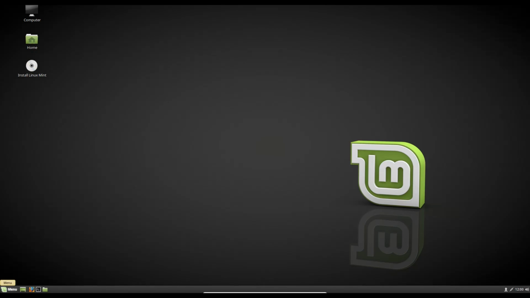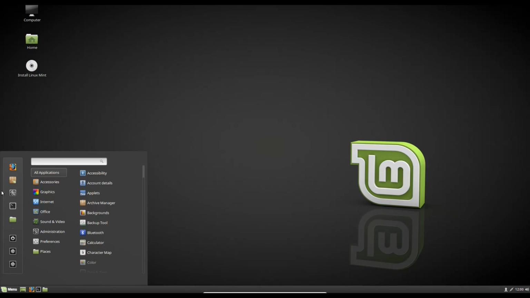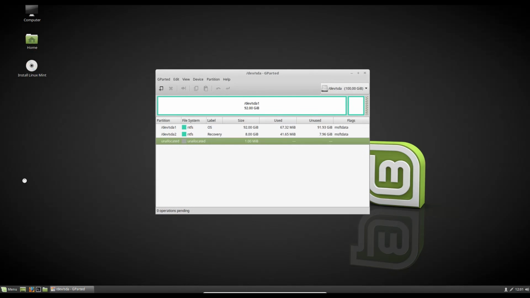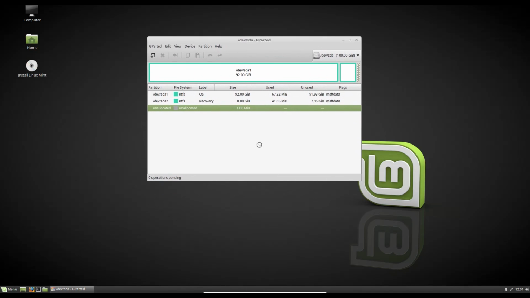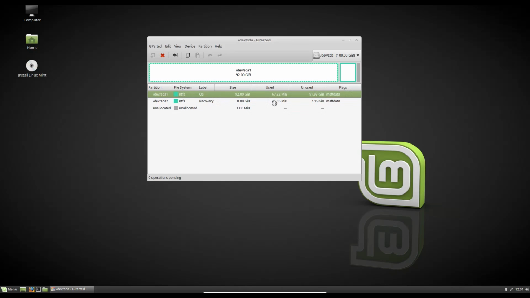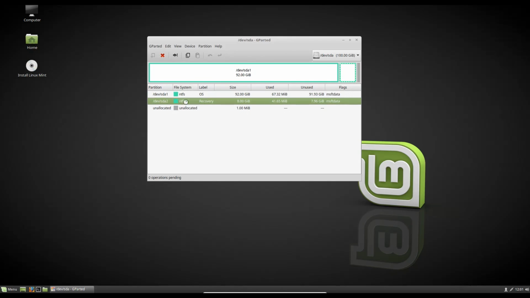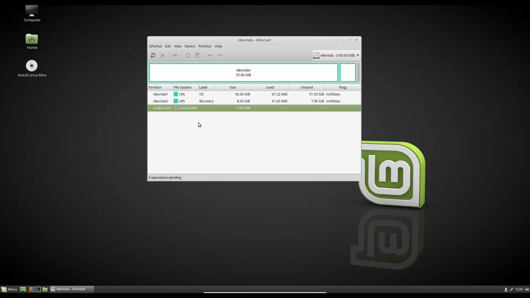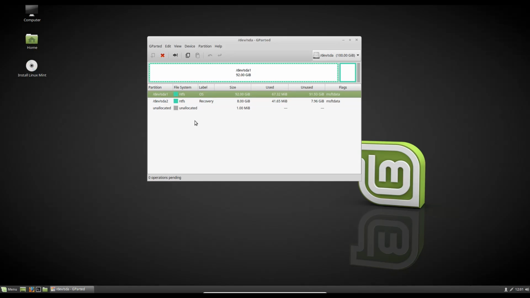So first we're going to get into the partitioning scheme when you're installing Linux. We're not going to open the installer for this. I know some people are going to say, oh, you could just partition from the installer, but no, we're going to open up gparted here, and we're going to do all our partitioning through gparted. As you can see, I've set up how a typical Windows machine would look when you come from Windows to Linux. You're going to have your OS partition, which would be your C drive, and then your recovery partition, which would typically be a D drive from a manufacturer, and then there's just some unallocated space because this is an NTFS drive, so it always has that at the end.